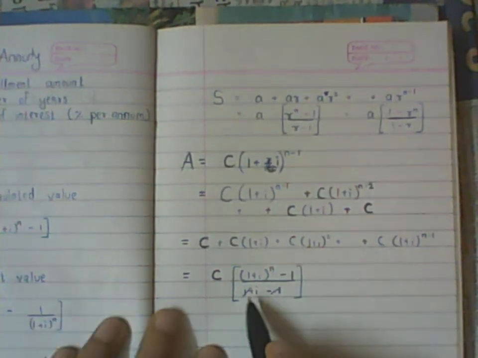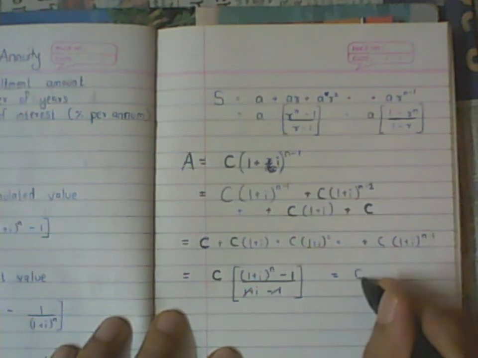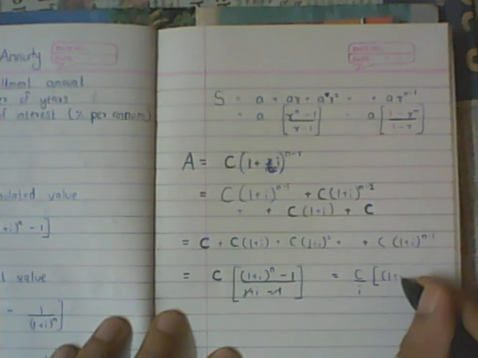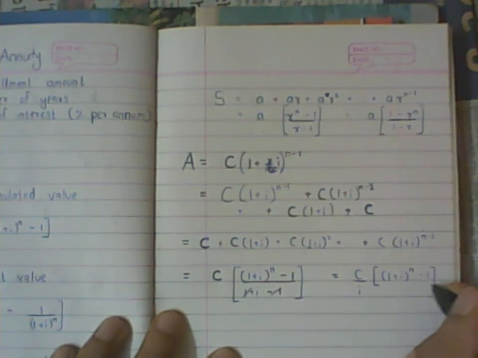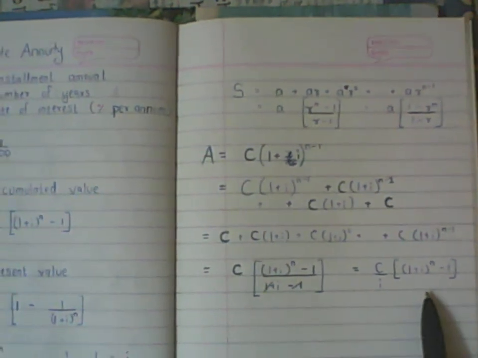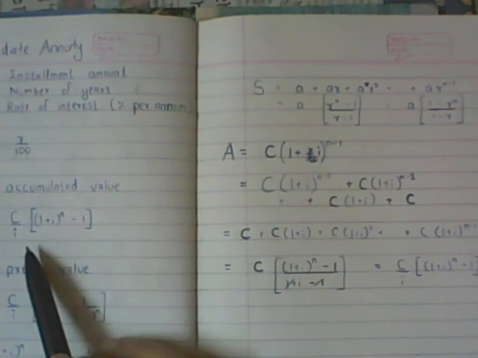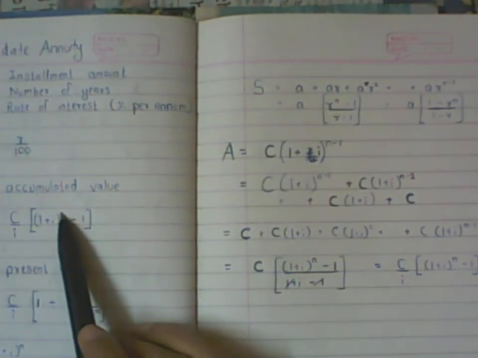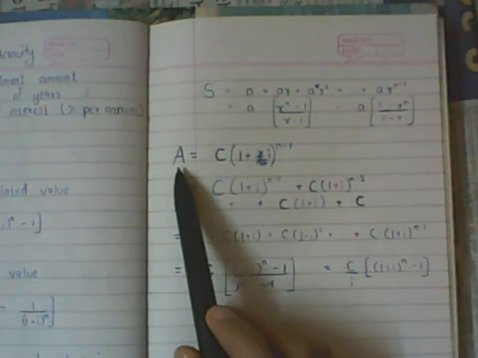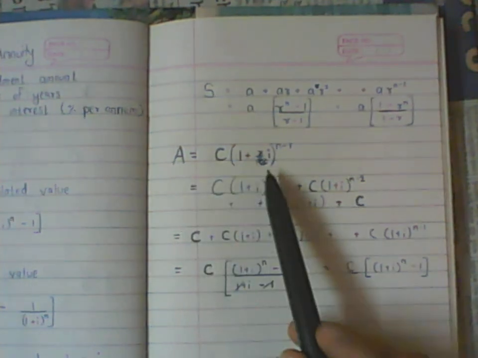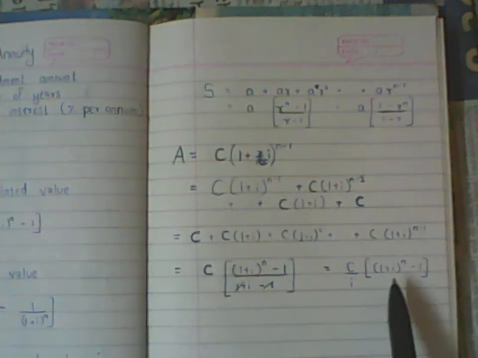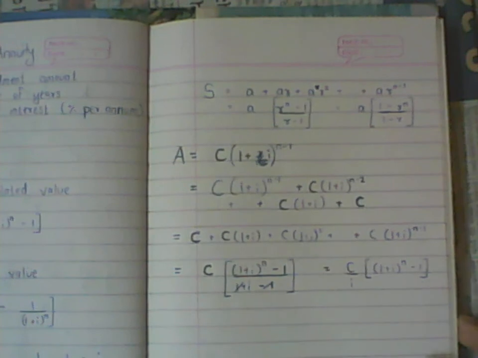So my denominator is just I, which I can write along with C. So it is nothing but C divided by I into whatever my expression here is, 1 plus I raised to n minus 1. And if you see clearly, this is actually what we expected to get from the formula, C by I, 1 plus I raised to n minus 1. And yeah, this ends the proof. We started with each installment, we calculated the interest gained on that for various periods, and then we summed it to get the future value of all my installments. So yeah, this actually makes sense.